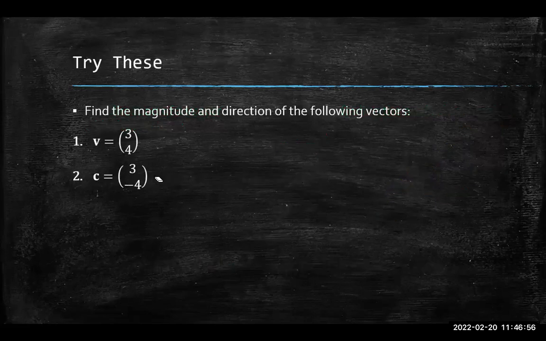Okay, let's practice this now. Can you find the magnitude and the direction for the first one? And let me know when you finish. So you find the magnitude, which is what we did before. So it's the square root of x squared plus y squared, and then the direction, for both of them. Then direction, tan theta, y on x. Do the first one though. When you finish with the first one, then let me know. We'll go through that one, then we'll do the second one.